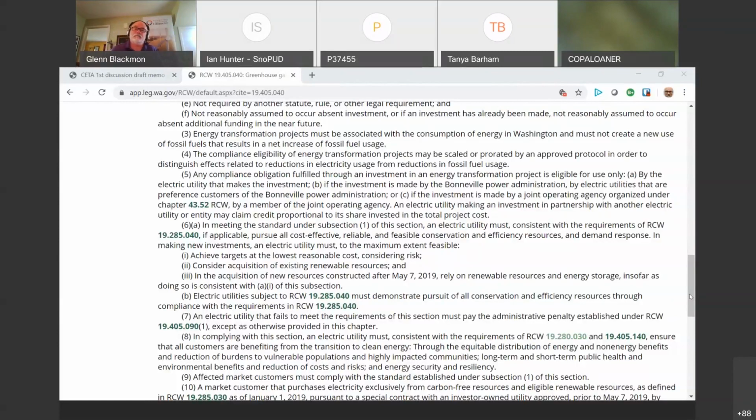So Glenn, we have a few other comments here in the chat box that I want to get to. Tatiana mentioned that at our last workshop, we discussed that we would talk about methodologies for energy efficiency and demand response. She asked, is that still on the list for a future workshop as well? And that is a yes, we do plan on having that in a future workshop.